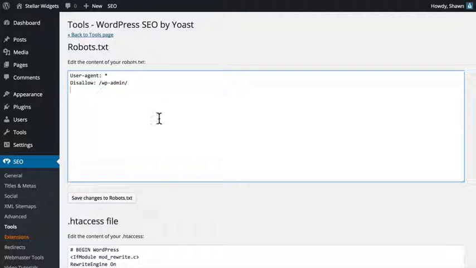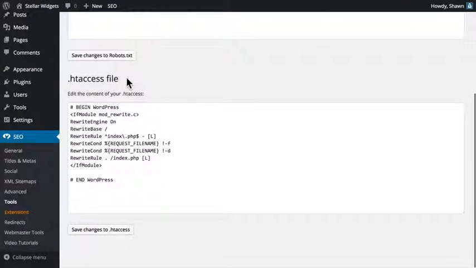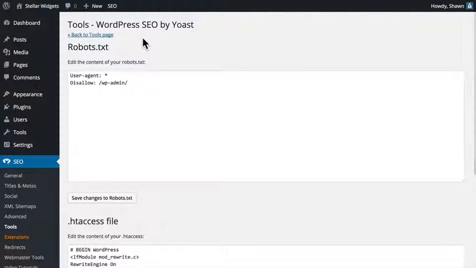admin directory. In the same way, advanced users can edit the content of the .htaccess file here to set up redirects, security tweaks, or rewrite rules. But changes to this file can also completely cripple your site, so you should really only make changes here if you know precisely what you're doing. Still, these tools provide easy access to two files that are very important to your site.